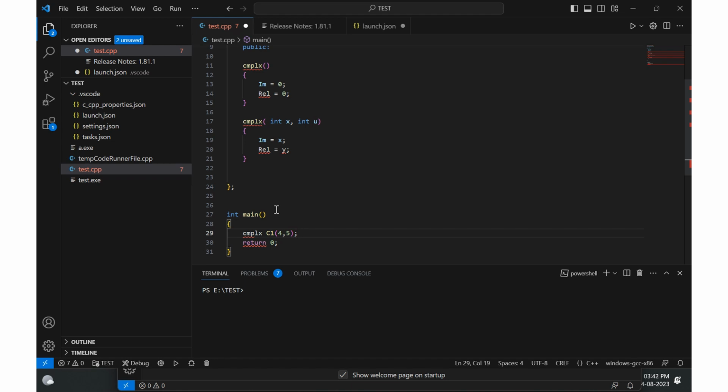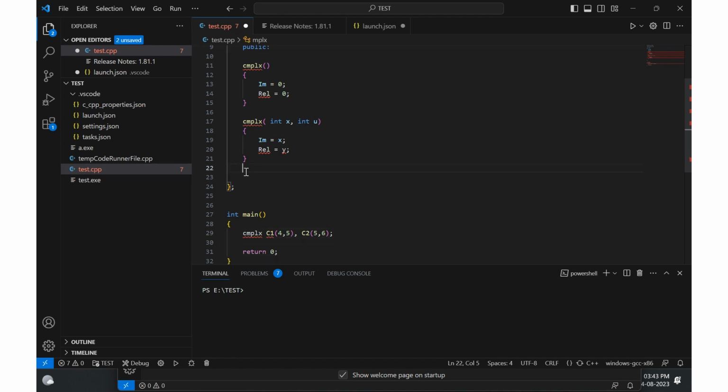Okay, that is the real and imaginary part values. Then also let's create another object, maybe here itself, c2 with 5 and 6.